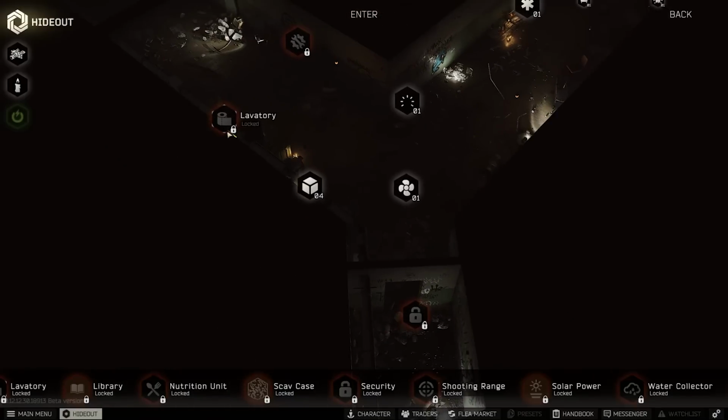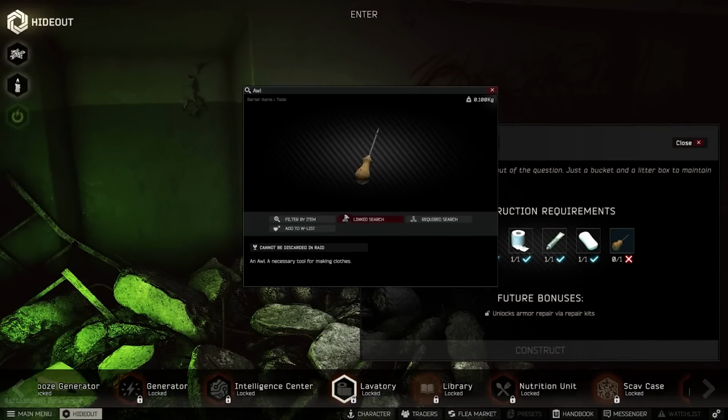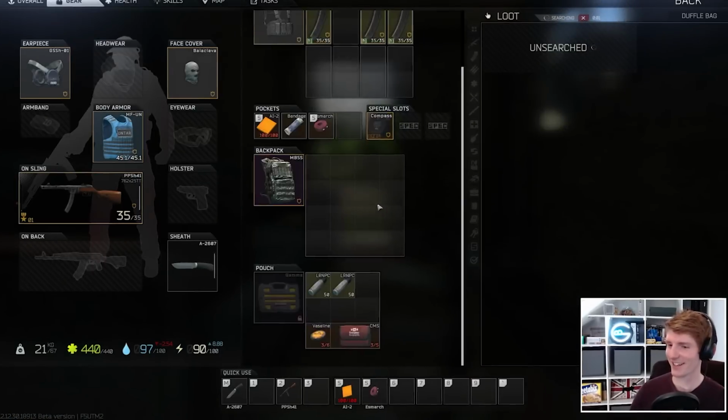A quick note about the lavatory, this now requires the awl. Apparently people are finding these on Woods, around Village specifically, however I have not found one myself either yet, and it seems that this is one of the trickier items this patch at the start. If you do find one, pop it in your secure container as soon as you can.